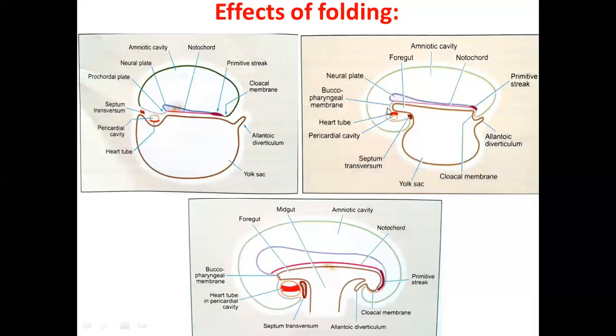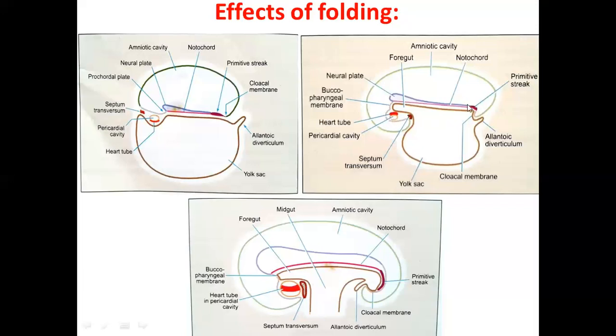Now we are seeing the stomatodeum also. What is it? It is the depression between the two bulgings. One bulging is due to this: once the head fold takes place here, the embryo bends at this level, so the brain is coming anteriorly and develops a bulging structure here. Another is the heart forming, and this is bulging. So there is one bulge, then another bulge, and in between a depression, right? It's called the stomatodeum or the mouth. This is the future site of formation of the mouth or stomatodeum between the two bulgings. One is due to the brain, one is due to the developing heart.